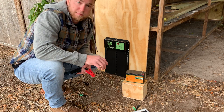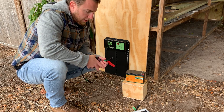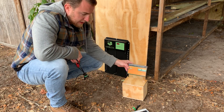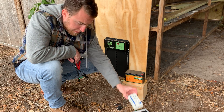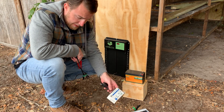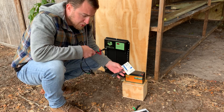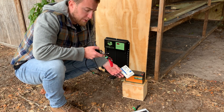I have all the links for these products on the 'how to solar power my door' tab of the website. One of the three things you'll need is a 12 volt 10 amp hour battery. The second thing you'll need is a 12 volt 10 amp solar charge controller, and this is a 25 watt solar panel. All three of these products that I'm using are the products that I have linked on the website.